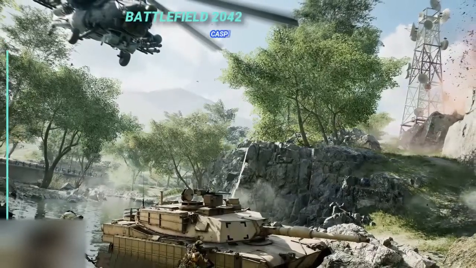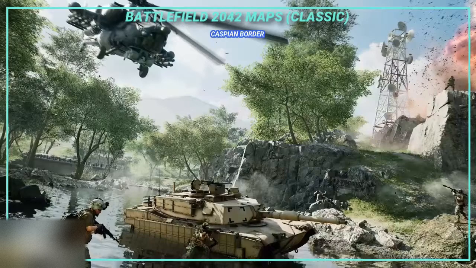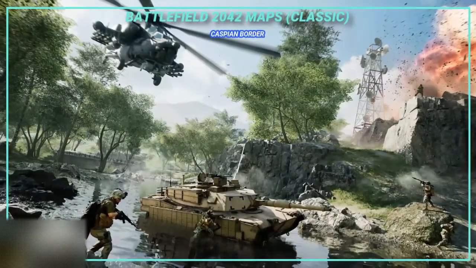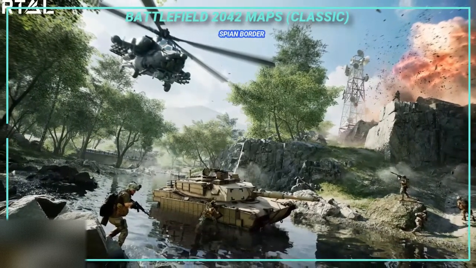Caspian Border. Battlefield 3. Turkmen-Iranian Border. A true battlefield classic, set in the Turkmenistan side of the Iranian border where a recon Russian force has set up camp. The obvious map choice for fans of all-out vehicular warfare gameplay.